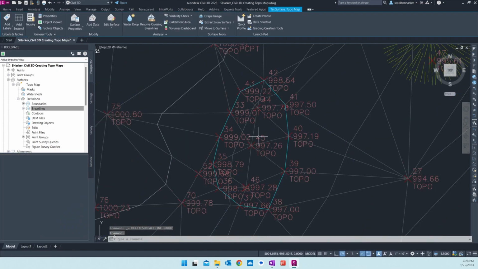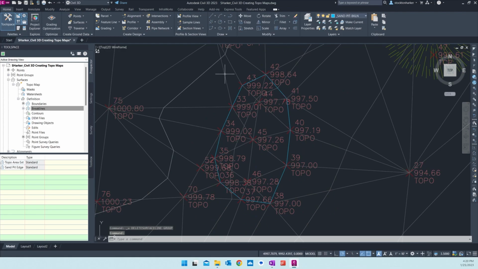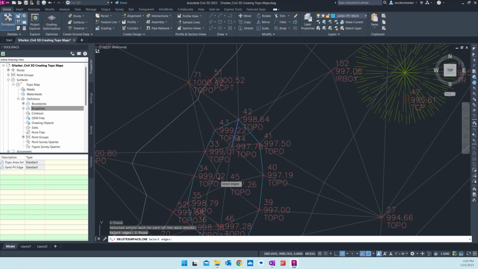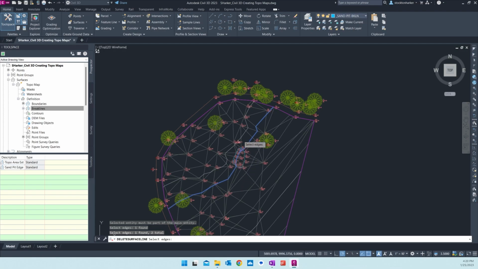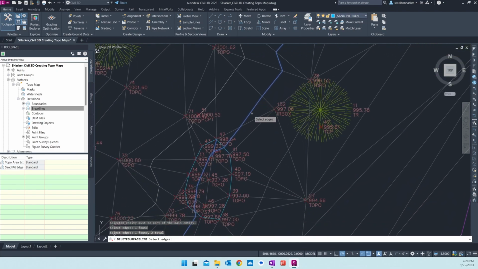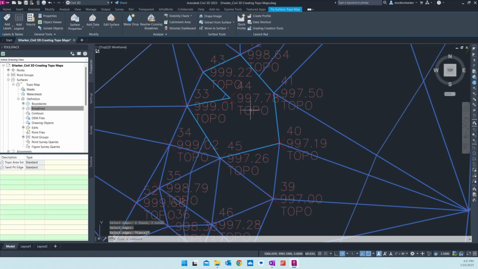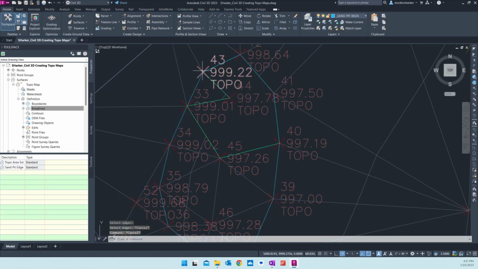So let me escape and let me undo that, and I can show you what happens if we don't remove all of them at once in the right way. Oops, see? So I accidentally selected a break line right here. If you want to deselect something, hold down shift and click on the object you selected, and you'll be able to deselect it. So let's say I just delete these lines right here. Now you can see what Civil 3D has done is it has said, well, now that there's no data connecting these points together, we'll just connect what we have, and we'll just put in a little boundary right here, an inner boundary that says, well, there's nothing here.